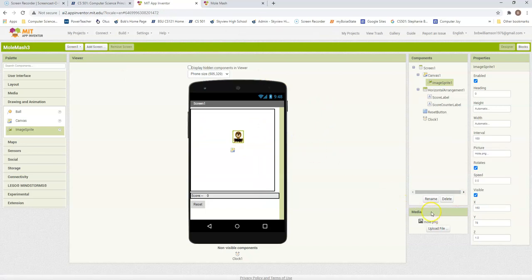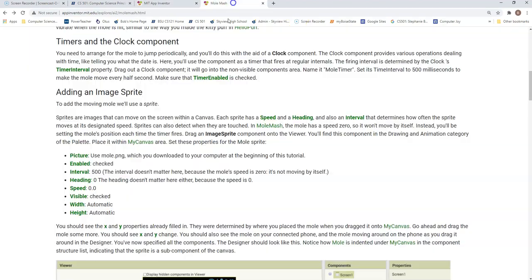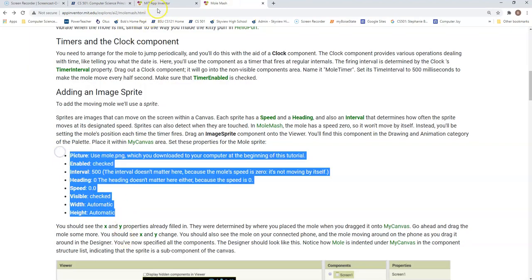And make sure that the enabled is checked. We want our interval to be 500. This really doesn't matter here because the mole speed is, it says, 0. It's not moving by itself, but it does say put it there. Our heading is 0. Its speed is 0. Visibility is turned on, and its width and height are automatic. So those are the pieces right here that I made sure we did.